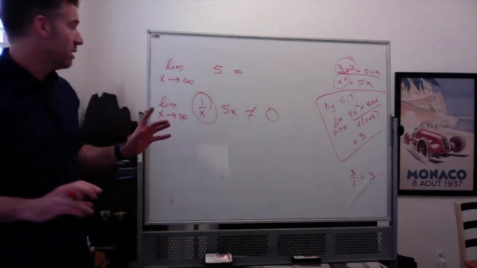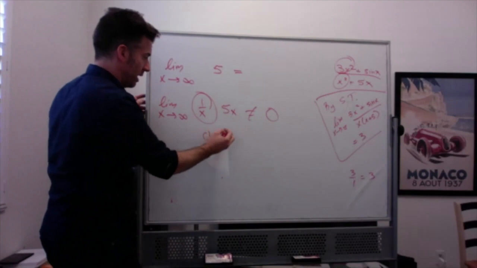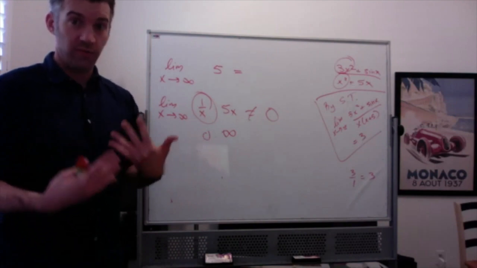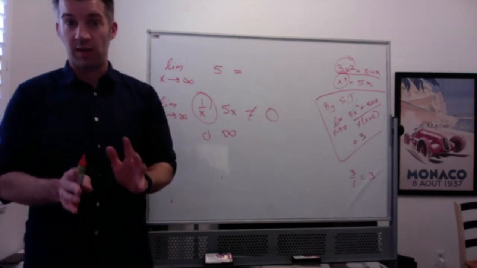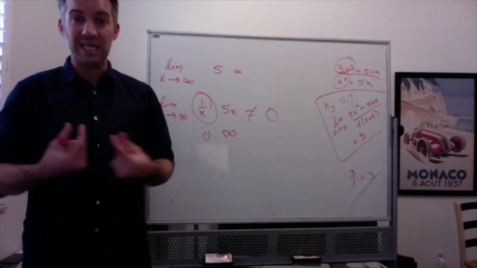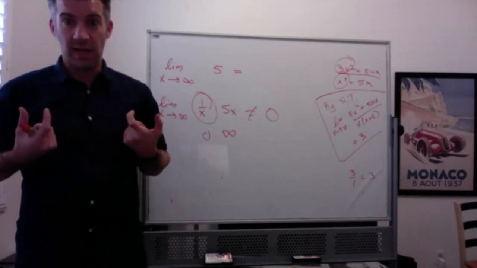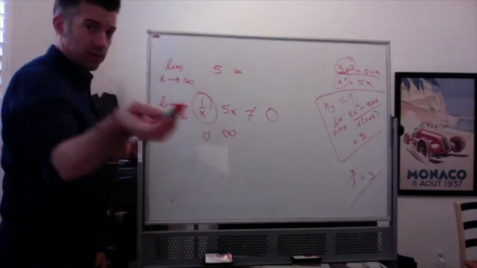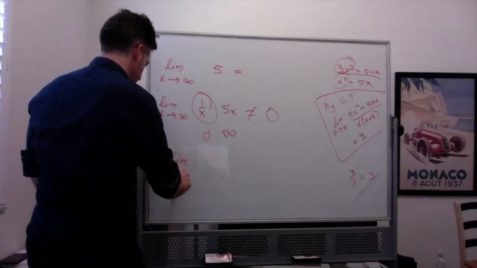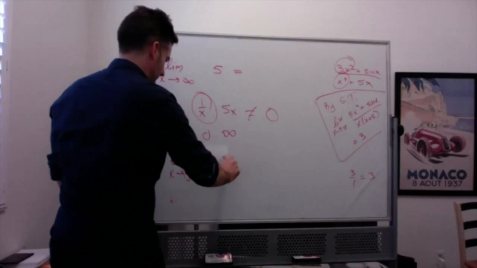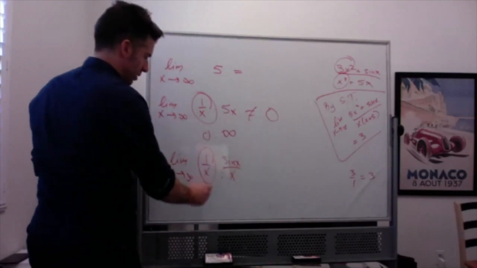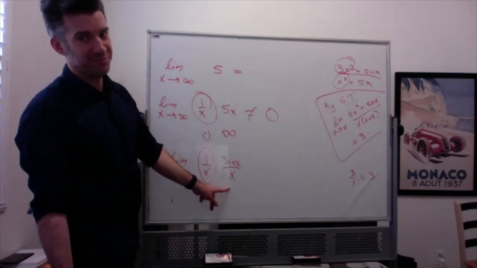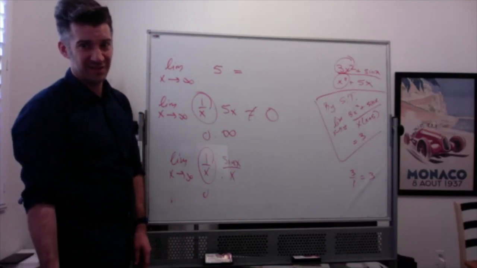In this particular example, it's a 0 times an infinity, which is an indeterminate form. It is perfectly okay to break up a limit of a product as a product of the limits, as long as each of those factors exist and are real numbers. Infinity is not a real number, so that's why we can't do it here. You could totally do it for the one you're talking about: you could say 1 over x times sine x over x. This limit's 0, and this limit is also 0 by the squeeze theorem. So you're still kind of stuck using the squeeze theorem.